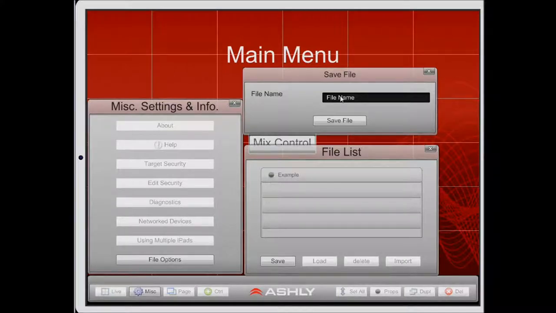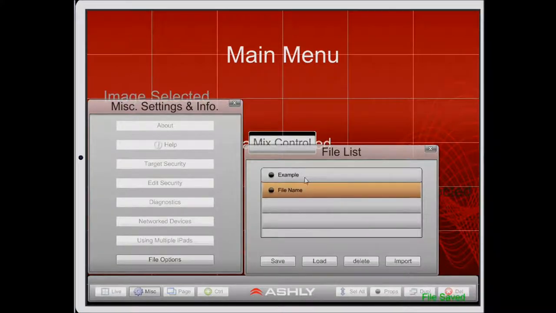When you're done entering the text, you just hit return on the keyboard, and the name should appear in this box here. Once that name appears here, you're going to hit save file, and then it'll be added to the list, and that's how we know that our design has been saved. Now that it's in here, it'll be available for exporting in iTunes. And also you can load it up later.